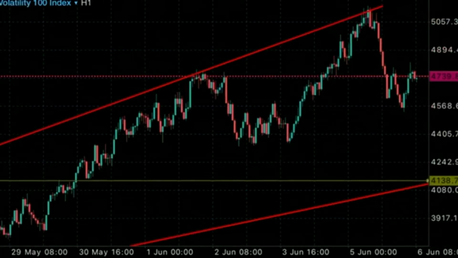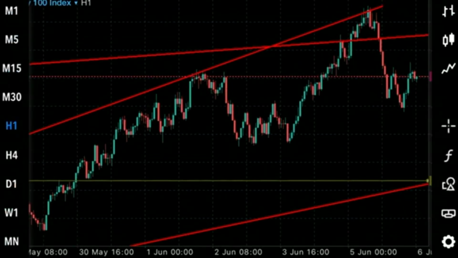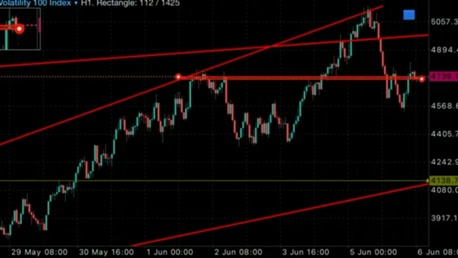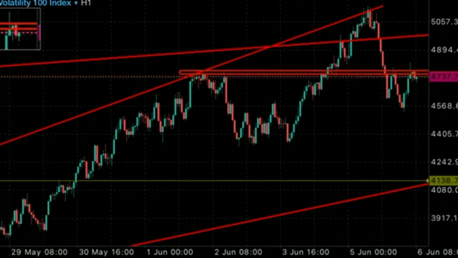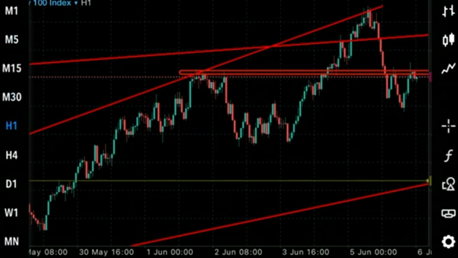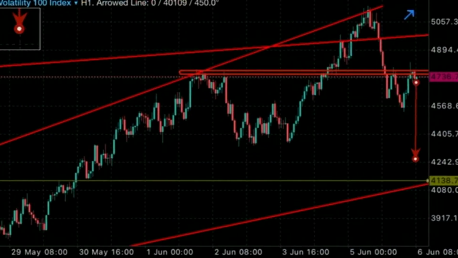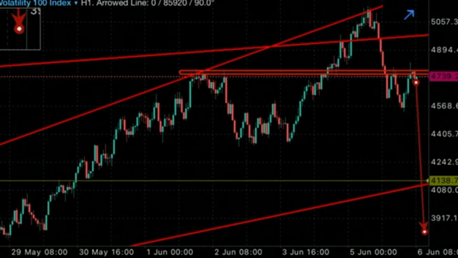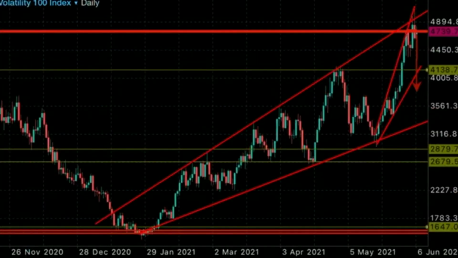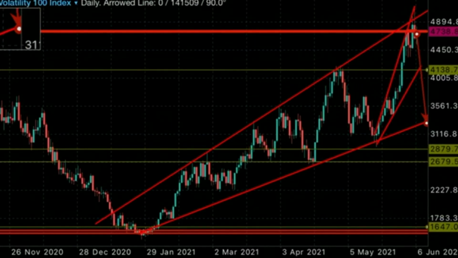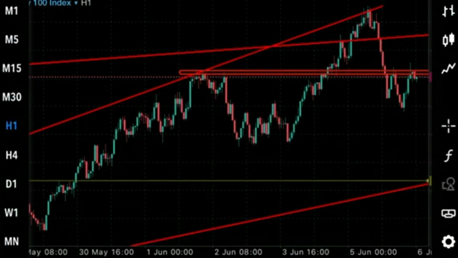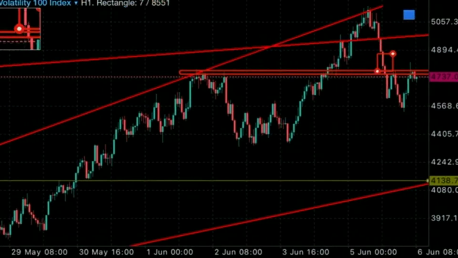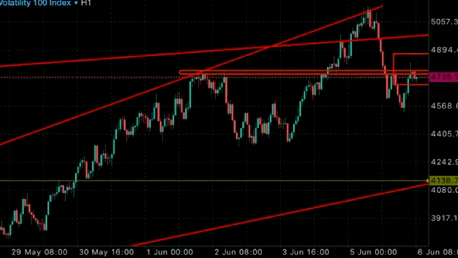Let me dive to the 1 hour time frame. Diving into the 1 hour time frame, remember I identify my head and shoulder. It's right here. You see, this is my head and shoulder. So this is an area of sensitivity. Probably I can have it turn to the downside from here, selling to that point of ours on the daily time frame, which is here. So from the 1 hour, I already have the view that I can possibly have selling opportunities from where it's at right now, which is right here at our possible right shoulder.